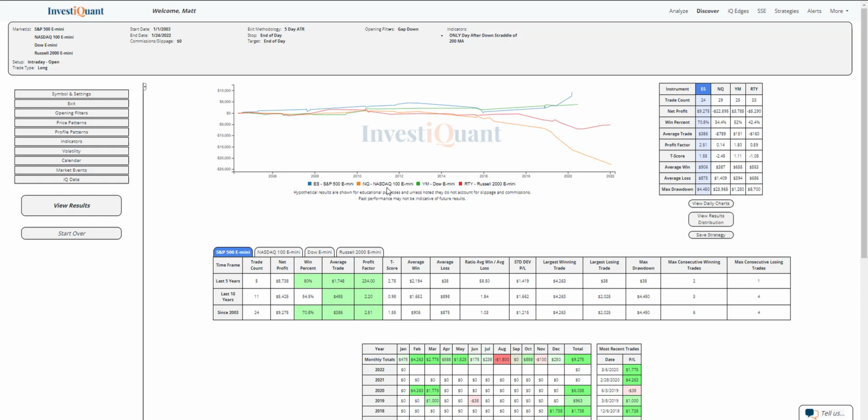The NASDAQ is the orange equity curve. If I just hover my mouse over it, you'll see it. For the Dow, the average win is larger than the average loss, and for the Russell, the average loss is larger than the average win. So we're pretty mixed on a lot of these results, both average moves and win rates. As I said earlier, this pattern is only applicable for the S&P today, and the S&P has been the strongest of the group with this pattern.